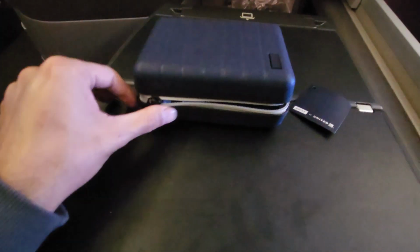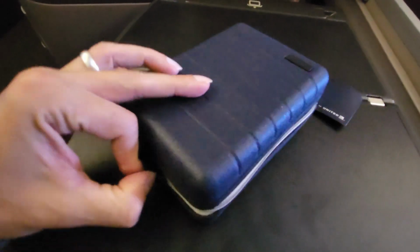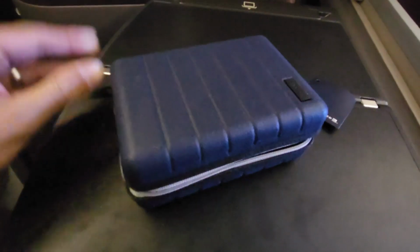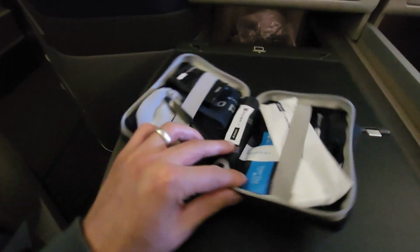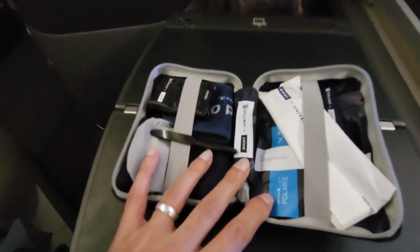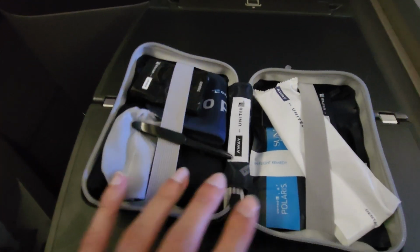Still going. Alright, finally we are able to open it and you can see what's inside it. Ta-da! Their amenity kits are pretty well stocked though, so they have a lot of good options in their amenity kit.